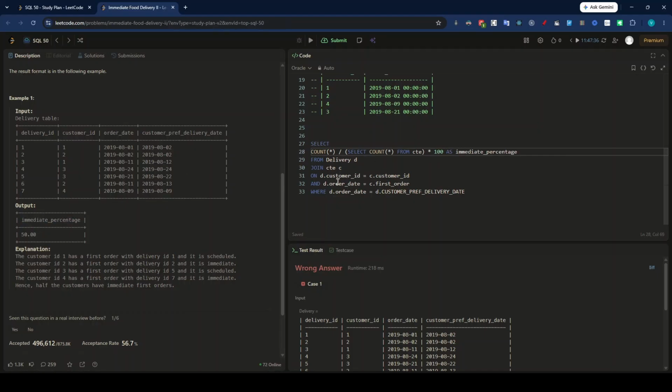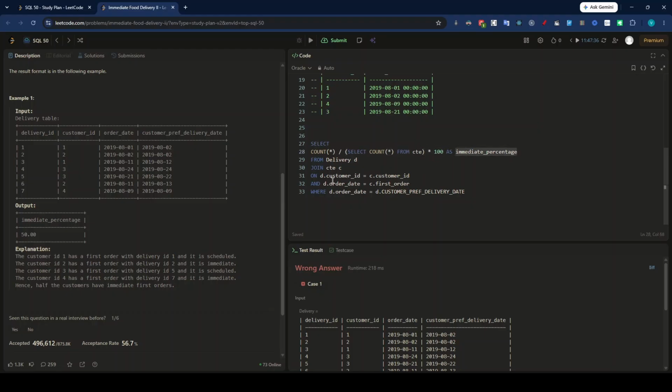So this should give me the expected output. We have seen that this count was giving us 2, so there are 2 immediate orders in the first orders, and these are the total number of first orders. So immediate orders divided by total number of first orders multiplied by 100 will give you the immediate percentage.